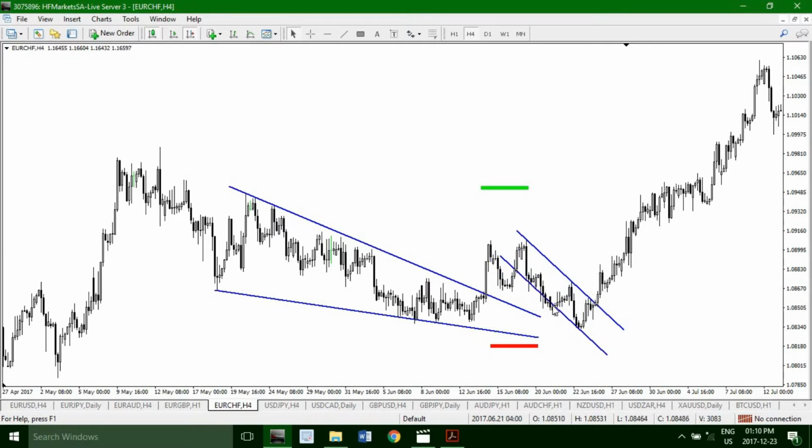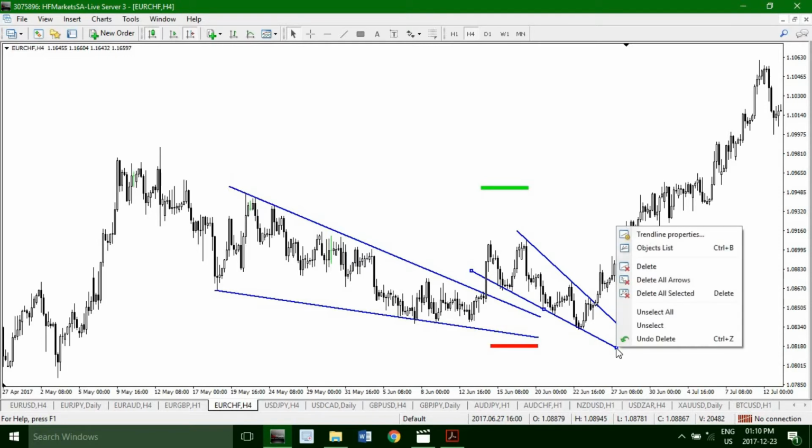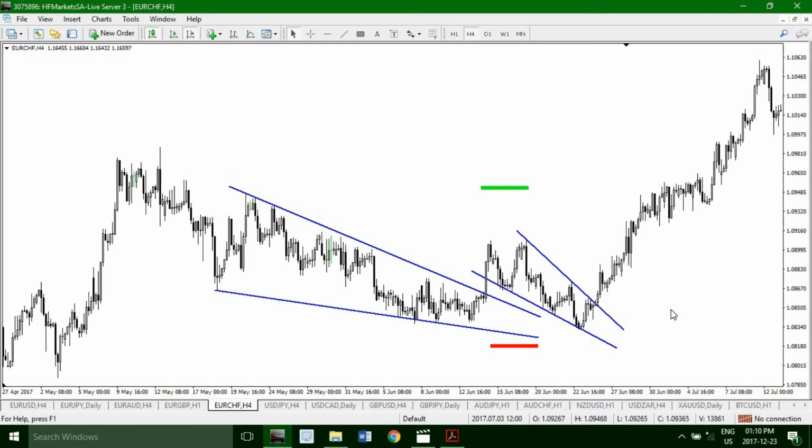The good thing about chart patterns is that they occur and they always follow through. I don't know how to explain it, but it follows through. We had our chart pattern falling down over here, our falling wedge, it breaks, goes up, refuses to pass through over here. We had a resistance level over there. That's why we had the double top. Price falls because of our double top. If you didn't get to watch or know much about how to trade the double tops, I have another video on double tops which you can check out.